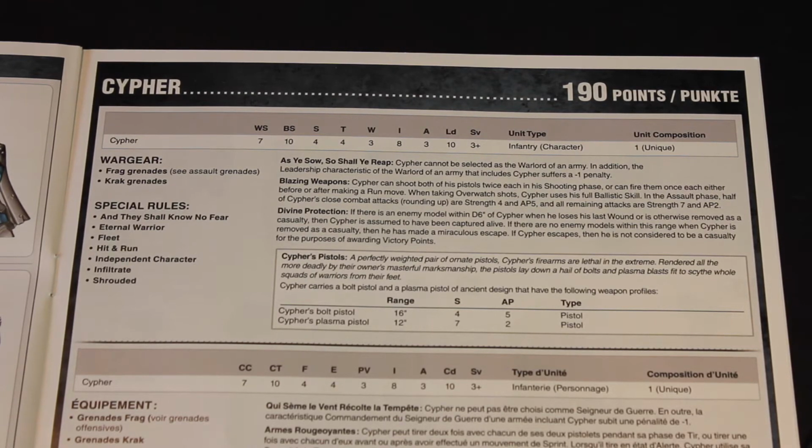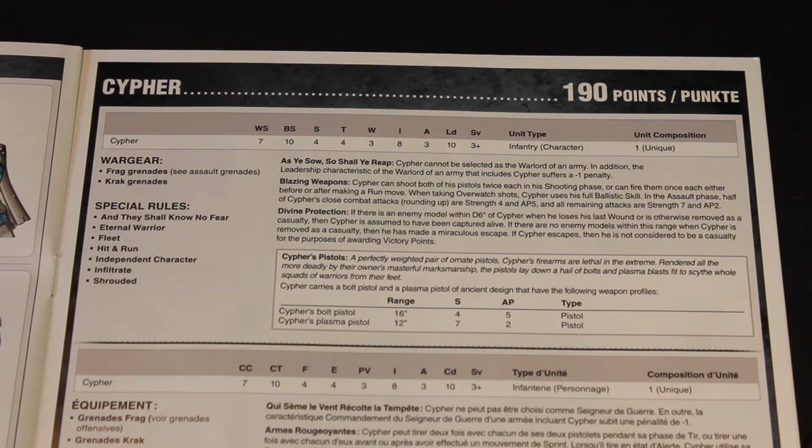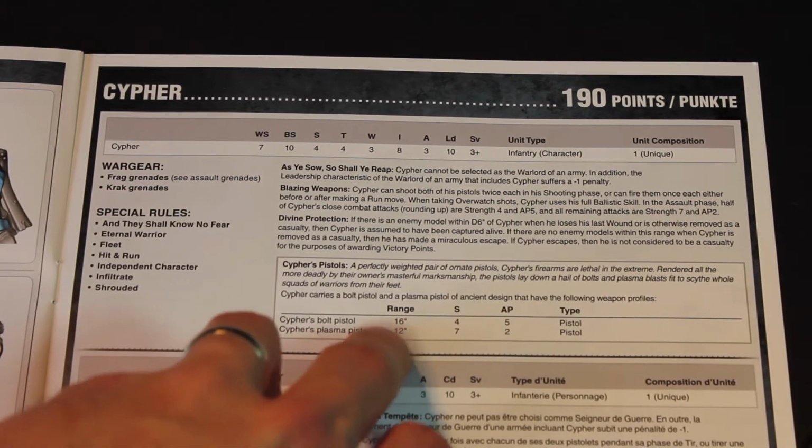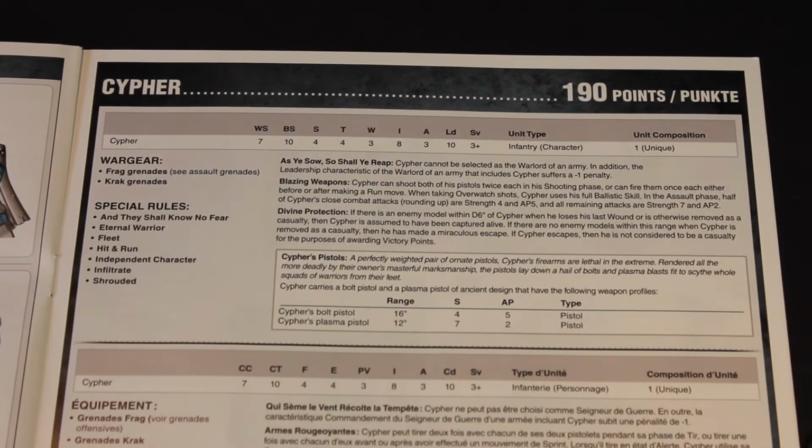He's never considered to be a casualty for the purposes of awarding victory points. That is quite interesting, is it not? Typical pistol stats, except his bolt pistol is slightly longer range. So, cool. There's Cypher, guys.